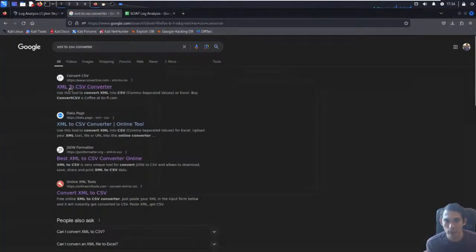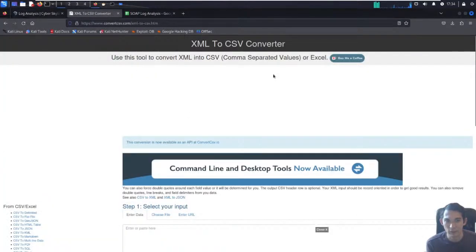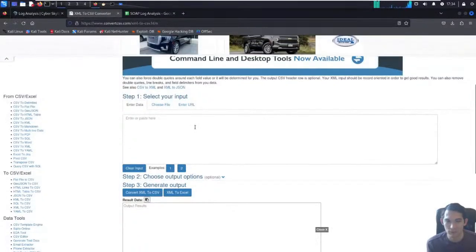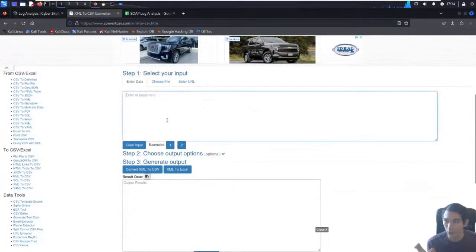I went onto Google and found this XML to CSV converter. Make sure you find a reputable source and don't give yourself a virus. Also, keep in mind that when you're uploading data to a random website like this, you have absolutely no idea what they might be doing with that data. So for the purposes of this exercise, it doesn't matter.